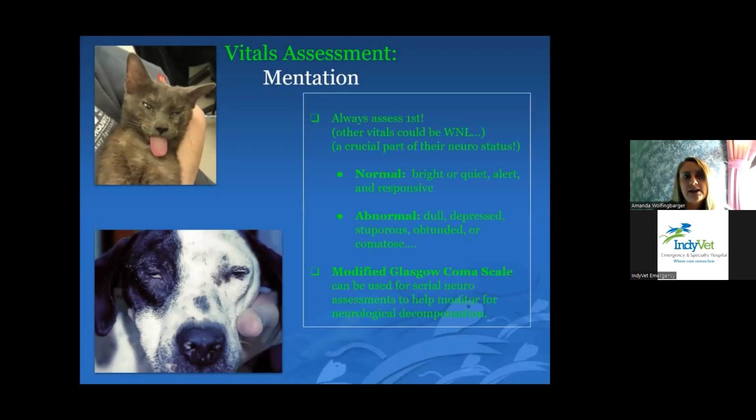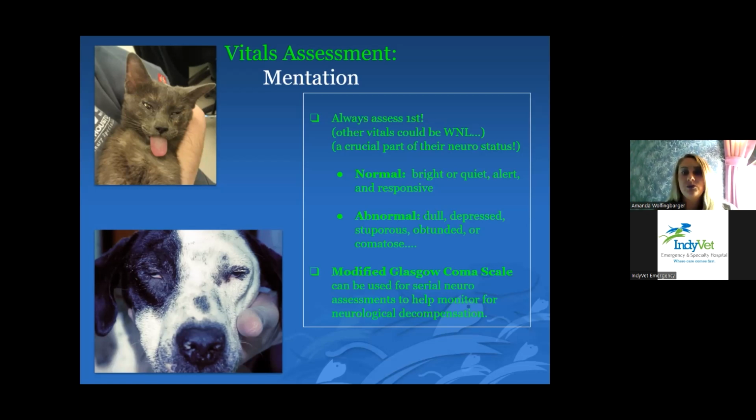And then, first up for our vitals assessment in Kirby's Rule of 20 is mentation. We're always going to need to look at, what does this animal look like? How's it acting? Just straight off the bat, because we could have a totally normal TPR, totally normal blood pressure, and we could have patients that are looking back at us like this. The top left version is normal for this cat because she just underwent an anesthetic procedure. But then we look at the bottom left at this dog, totally not normal. His vital signs were completely normal, but he could not even lift his head. So something was very neurologically not normal with this dog, despite his other vital signs. So you need to be cognizant of how they're presenting to us, and documenting that as well.